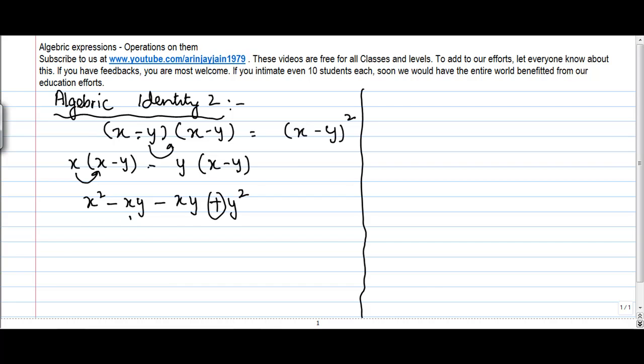If I were to regroup this, only these are the two where we have a common variable xy. Therefore this can be written as x squared plus y squared minus 2xy. So we can write that x minus y whole squared is equal to x squared plus y squared minus 2xy.